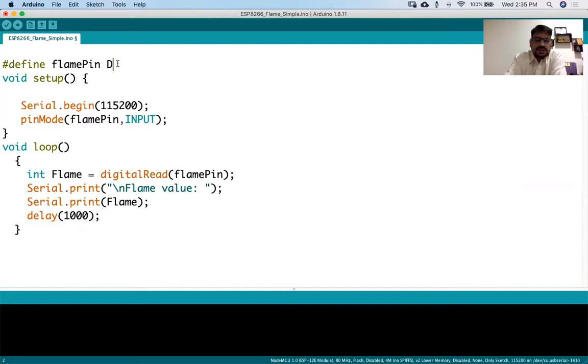In the setup function, as I told you, we have two functions - setup and loop. In the setup function we set up the baud rate for the serial monitor. We set it to 9600, which we used yesterday. After that we set up the mode of the pin. We are setting up the D2 pin using this constant variable, and we are making D2 as an input pin to take the input from the sensor.